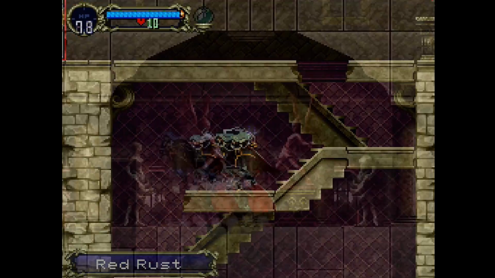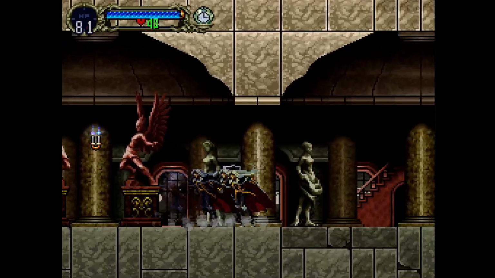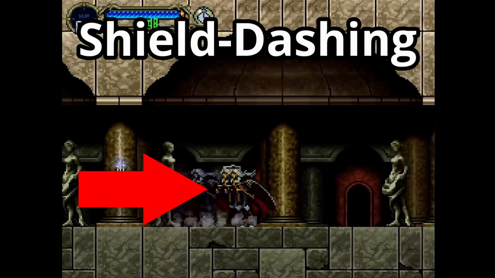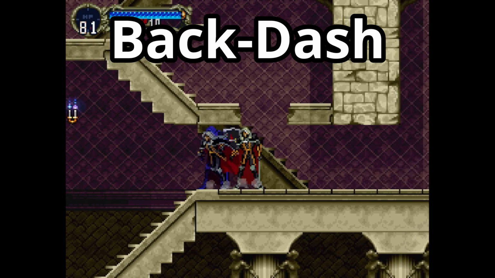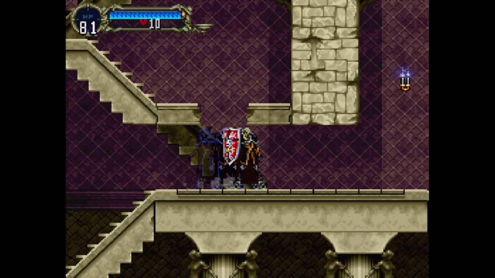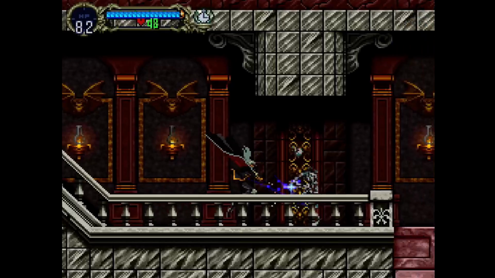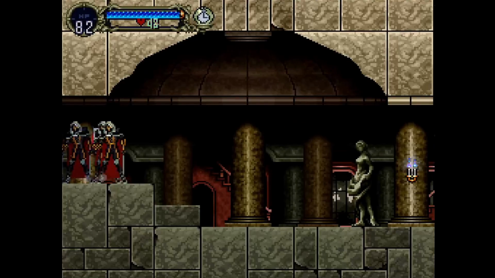save time. The main technique used to speed up Alucard's movement during the clock rush is a form of backdash canceling known as shield dashing. If the player starts a backdash, then presses the shield button, this will leave Alucard in a sliding neutral state across the ground. Any action could be performed at this point, including another backdash.